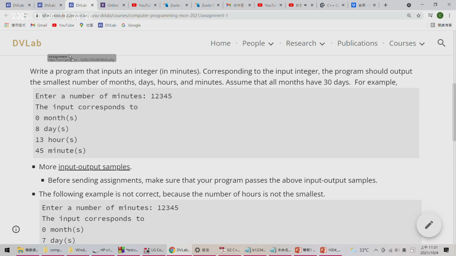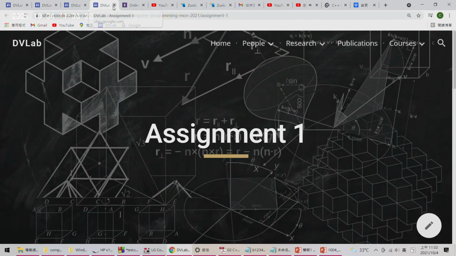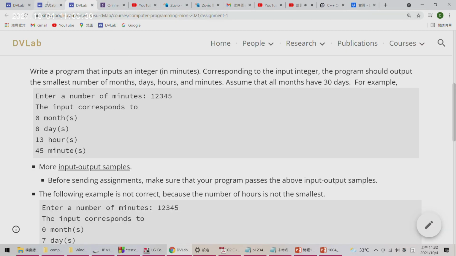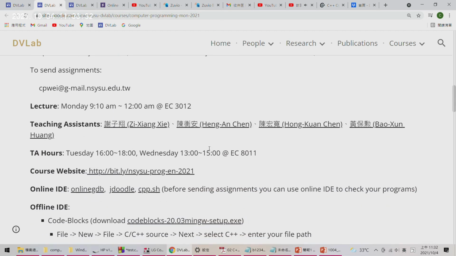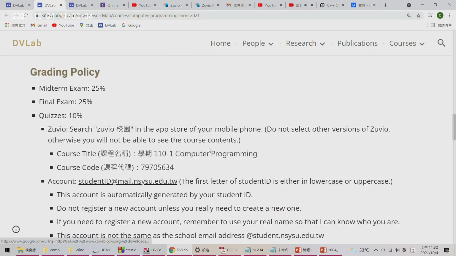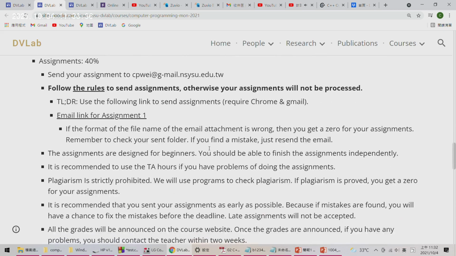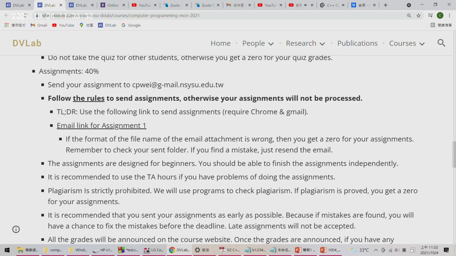So let's see assignment 1. Let's see the rules for sending assignments. If you go to the website, this part introduces how to send your assignments. You can see this web page.